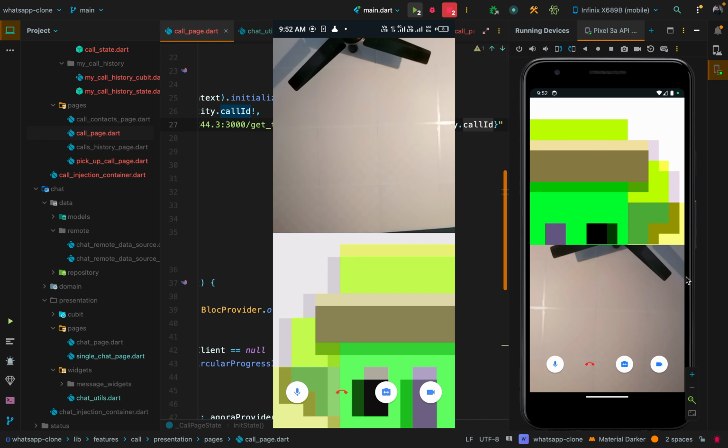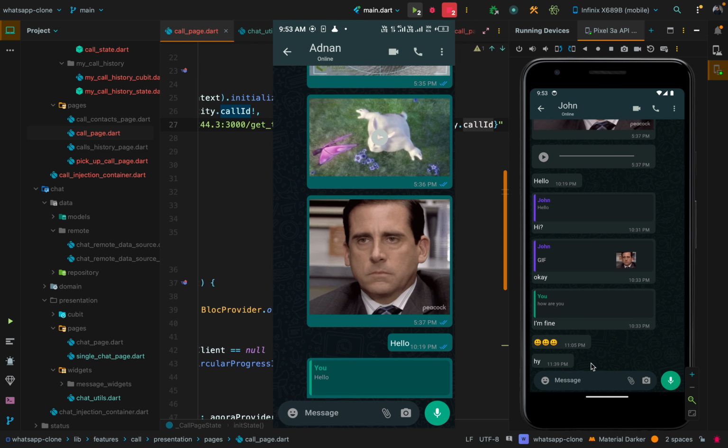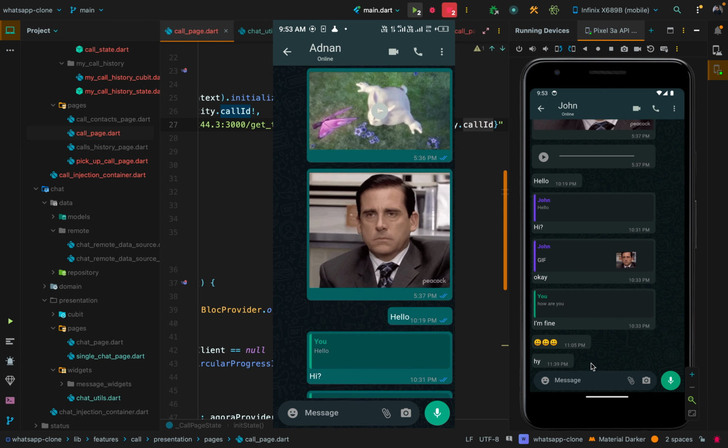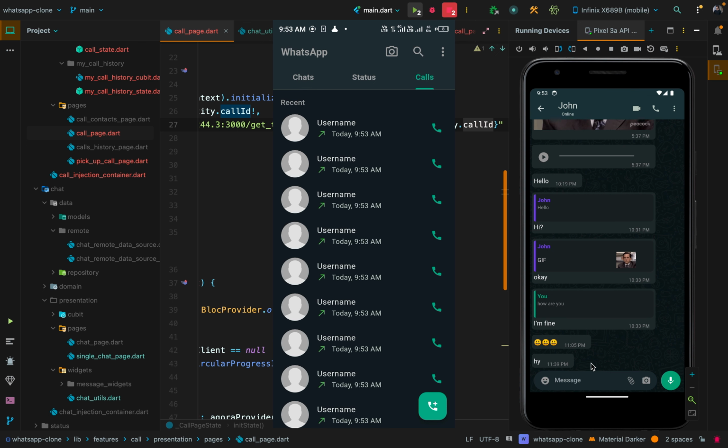So that's how the call is connected, and we are doing the call. You can see this is a real device. I can move the camera, and let's say now I close the call. The other user has left and the other is still in the call, and when I close it for him also, he will navigate back to the single chat page, and that's how the call is working. Now for him, when you go back and go to the calls, there is a dummy history in here.